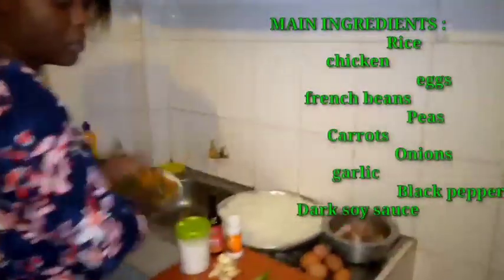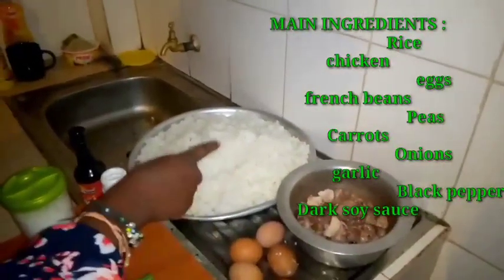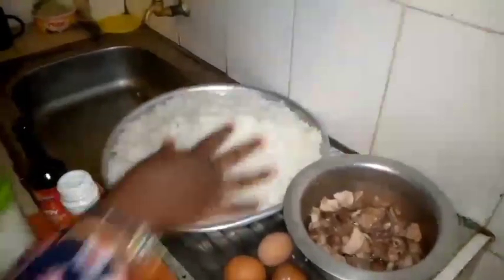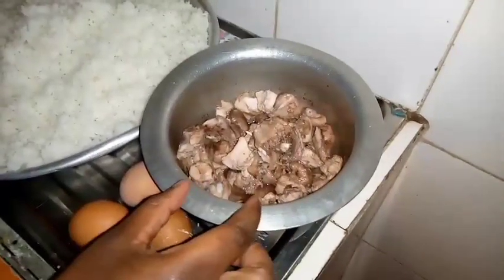What I use, the first thing you need is rice. Boil your rice, guys, and the rice depends on the family size. So ours is a huge family, so you need this amount of rice. You need chicken. Cut your chicken into small pieces.